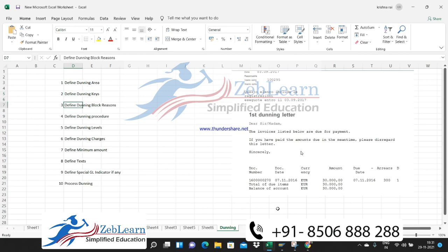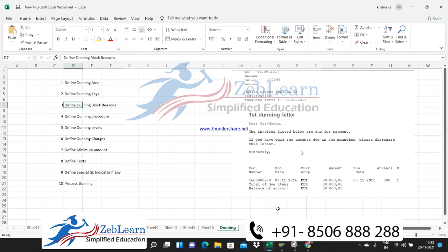Then block reasons, meaning what could be the block reasons in the system. The system has some block reasons. Like in vendor, I have updated R as a payment block. So after verification of the invoice, your senior would be able to remove that block from the system so that you can make the payment to the vendor. The system will always give you a yellow message that this vendor has a payment block, R is applied. So you will be aware that you are making a payment to a vendor who has a block indicator.